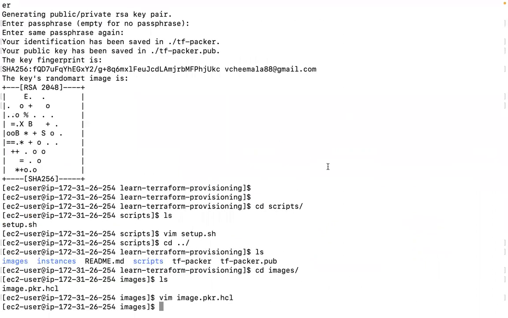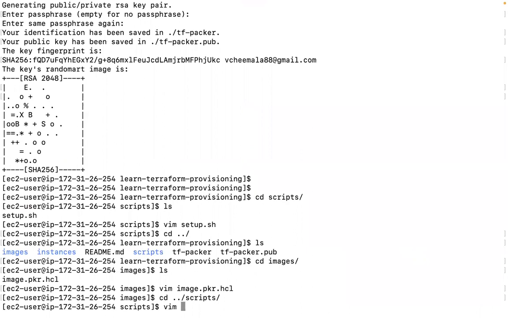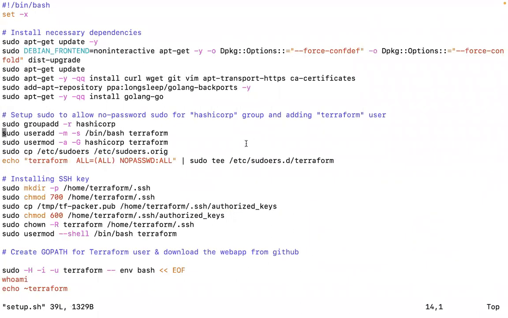Let's go back one step. I want to explain why I had apt-get. Since I'm building an Ubuntu baseline image, apt-get is the package manager for Ubuntu. Same as yum is the package manager for Amazon Linux, Red Hat Enterprise Linux and CentOS.